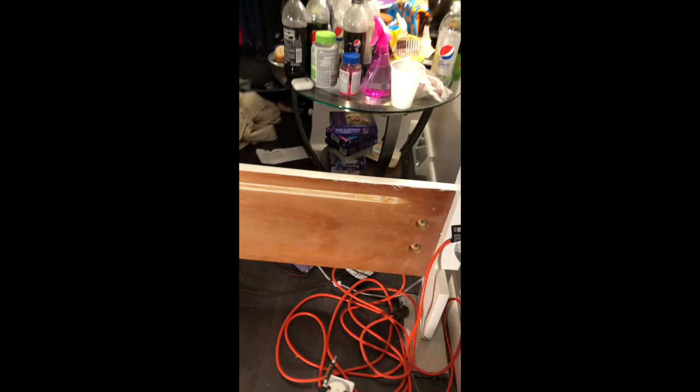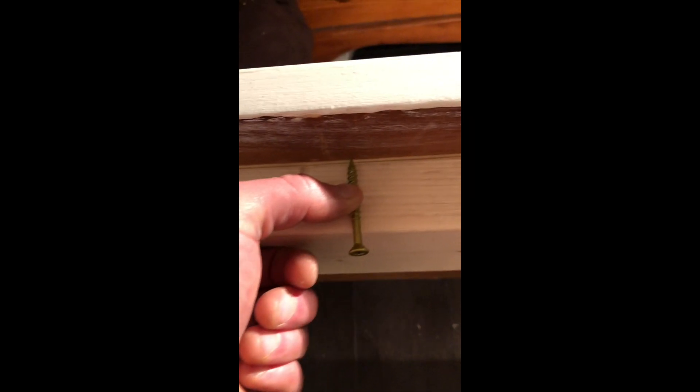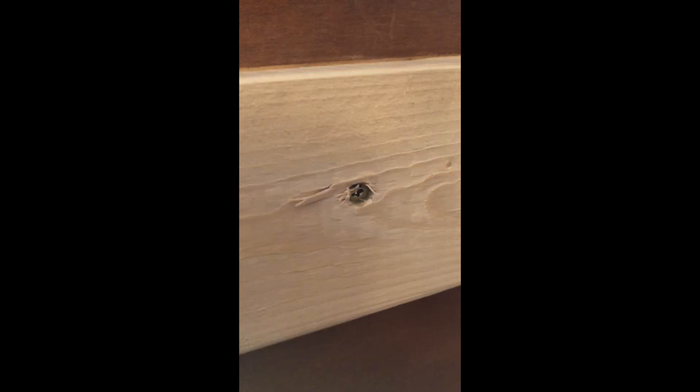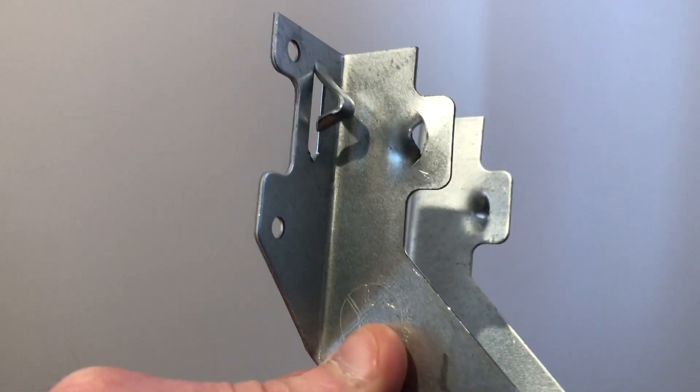Here we go — we strapped a nice solid continuous piece of 2x4 where those existing support pieces were. We screwed it but did not add glue, because if we have to disassemble this it would be a lot easier without fighting glue. Two-inch screws were plenty adequate to add that support, sunk into the bed frame a good extra half inch. Here's our first floor joist — we used a 2x4 bracket strapped to the side walls of the bed frame.